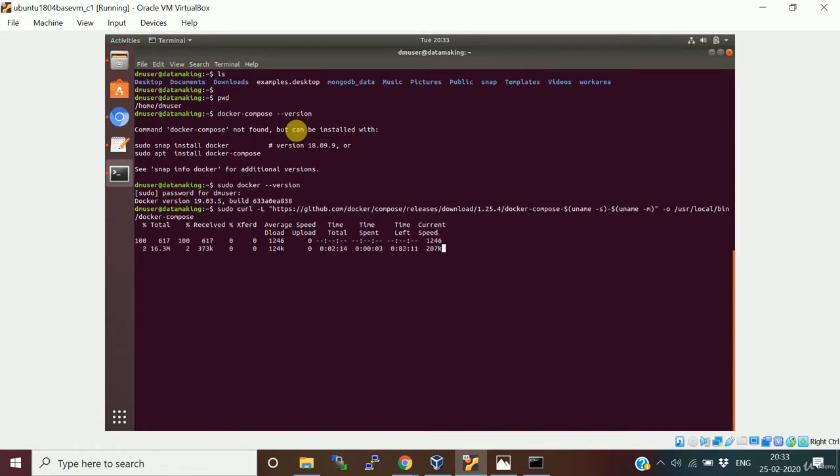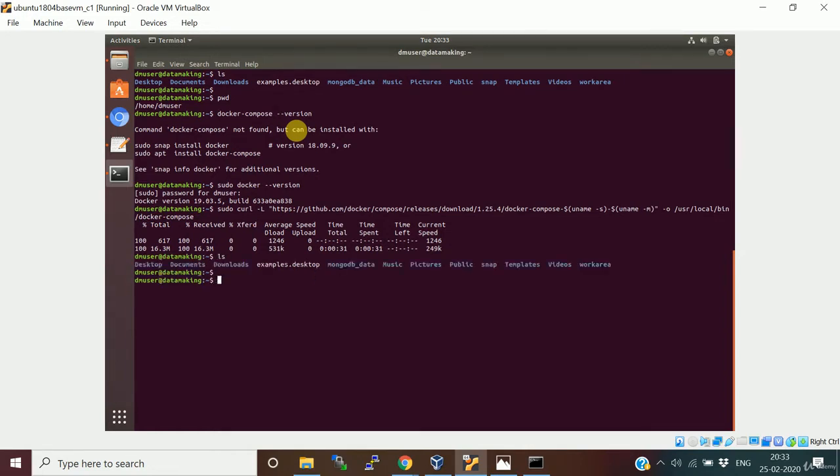So it is downloading the necessary packages for Docker Compose. Once this is downloaded, you can start the installation, right? Basically it is downloading, and you just reference the path where you want to install it, right? So it is downloaded now.